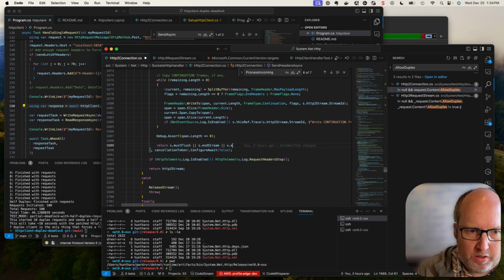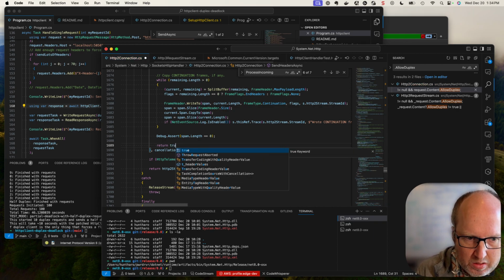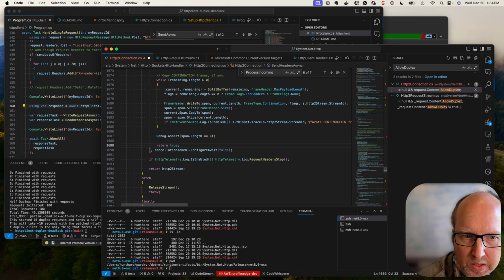I also can't think of a case why it wouldn't just be this, because the nominal case that's happening 99.9% of the time when it has an end stream when it's sending the headers is that it's doing exactly this. It's only, as far as I can tell, duplex requests that don't get this true. So that is another way to fix it.